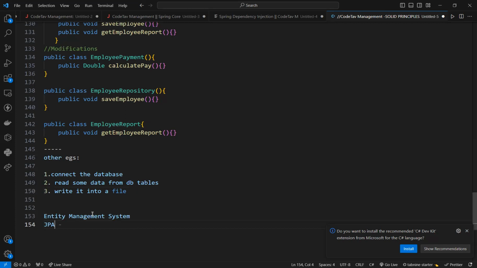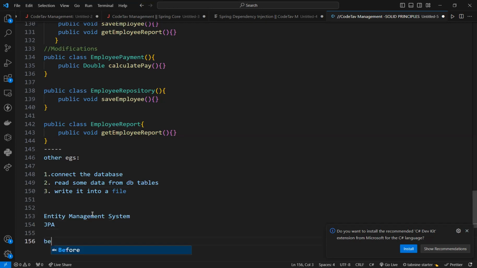Okay. So again, I am going to discuss the benefits of the single responsibility principle. So the first one is easier to test. A class with one responsibility will have far fewer test cases, which results in much less effort in testing.